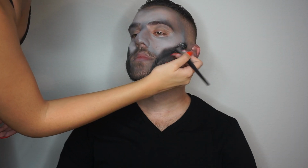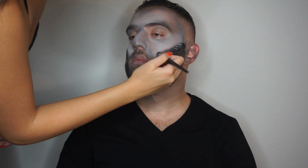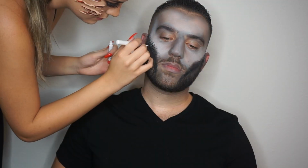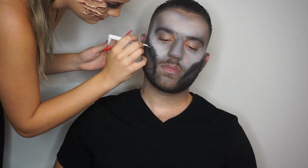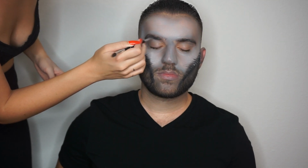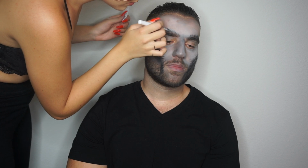Now I'm going to take a white liner and start making brush-like strokes above the black ones. I'm just going to bring the arch a little bit higher so he has a really chiseled cheekbone. I'm just super lightly taking brown and black shadow, mixing them together and filling in his brows. Now I'm going to do the same thing with his eyebrow. Now I'm going to take the white liner and do the same thing.